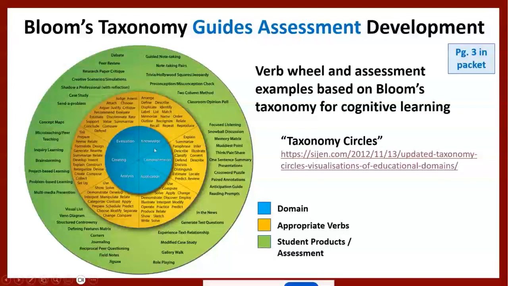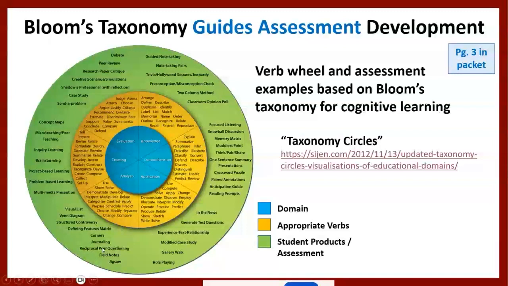So basic knowledge, level 1 of Bloom's. Here are the verbs. These are some great assessments that students can do that will achieve that level of thinking. Say you want analysis. These are the verbs that would be used either in the learning outcome, but also in the assessment itself, the assignment, the questions that you give them in these types of assessments.